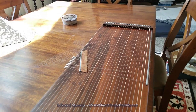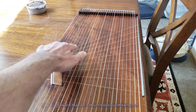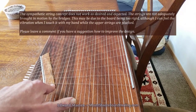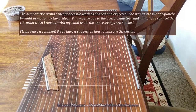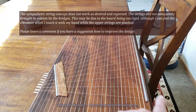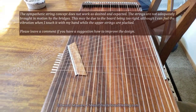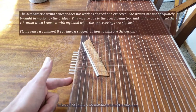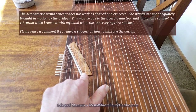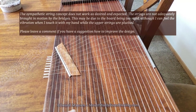And let's see. So the other idea was, I wanted to see if I could make sitar-type resonating strings. And so that's why here across the instrument there are 9 strings that have their tuning pins on the side. And then this bridge was supposed to resonate when the board resonates, due to the playing of these strings.